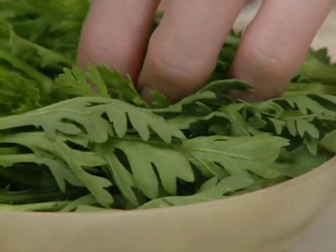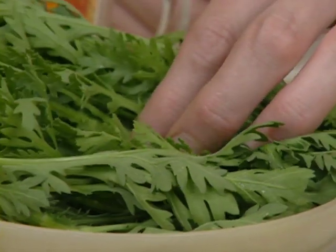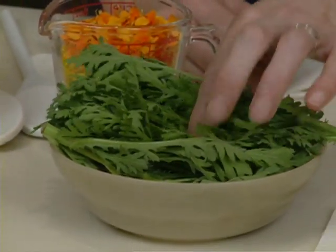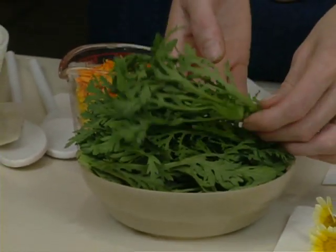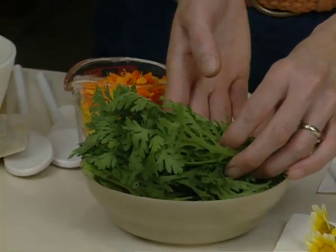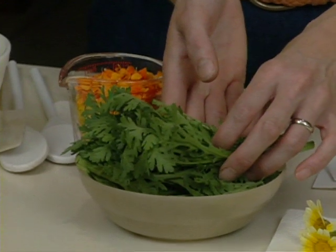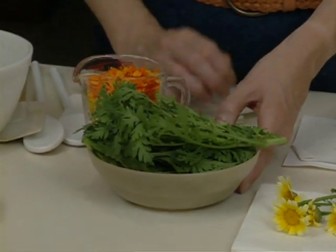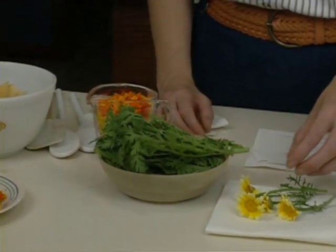However, we didn't harvest them until they were substantially taller than that, and just like a lot of other greens, when they get bigger they get bitter and they tend to get tougher, so I'm not going to try and prepare these for you today. But if you do want to do them, you need to harvest them when they're very young and very small. We did try harvesting side shoots, and that didn't work very well either. They still had the strong flavor that we didn't like very well.